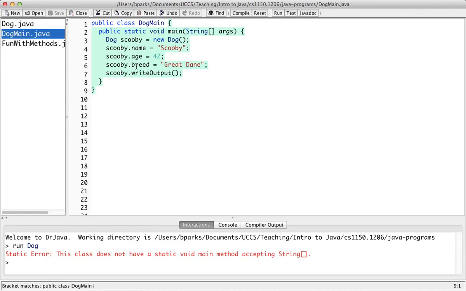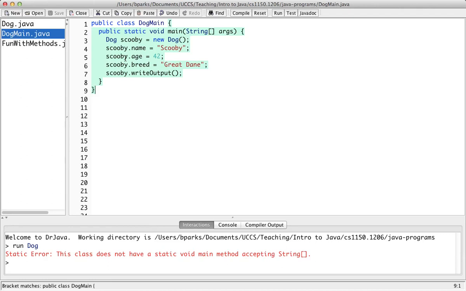You had a question? Is this self-standing, or are you referencing the class that you made earlier? Yes, so this makes use of Dog.java. Right now, I don't have to specify, hey, I'm going to use that other class over there.